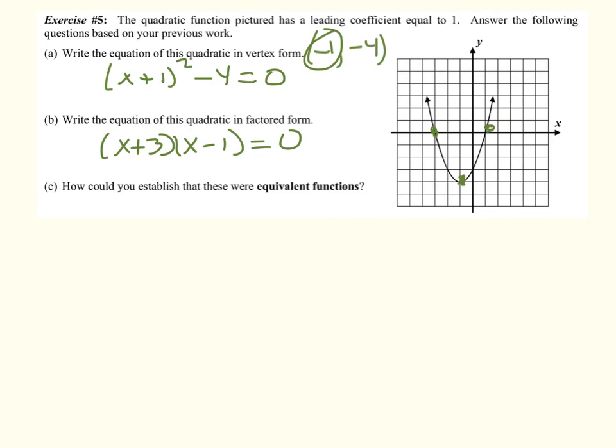How do you establish the equivalent forms? Well, they're just asking you how, but the bottom line is the two things are the same, so you could set them equal to each other and solve. Or, if I take the first part right here, and I actually solve for the zeros, meaning bring the 4 to the other side, take the square root of both sides and all that, you should come up with the exact same two answers, okay? That's how you would do it. They didn't say to do it, but that's how you would do it. All right, hopefully that's good. We'll see you in class tomorrow.